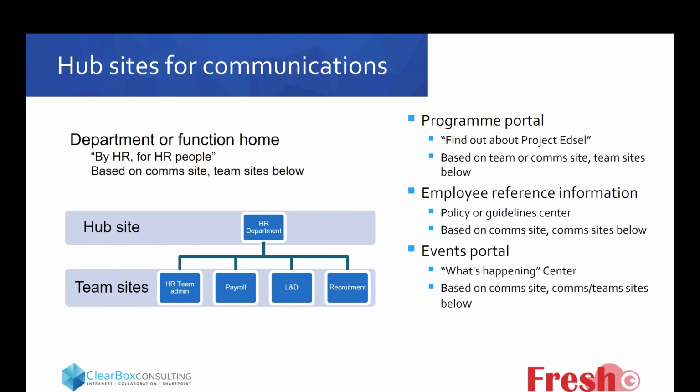What a lot of people are waiting for is that pinning functionality that Chris mentioned that allows you to get a little bit more curation and say, my big announcement shouldn't get bumped down the queue when a small announcement happens in a subsite saying there's going to be a cake sale. So the pinning will let you do that. But Chris, I don't think there's a way to put any more workflow around it at the moment, is there, to trigger an approval for an individual news story coming out of a subsite?